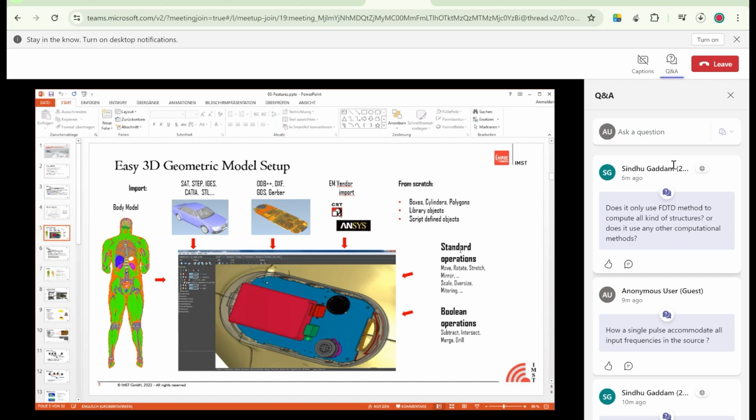Then we can do some standard operations like move, rotate, stretch, and we will see something about this. And also Boolean operations: we can subtract, intersect, and so on. Another thing is that we can include body models for simulation. This is typically for specific absorption rate or power density evaluation of fields inside human bodies.